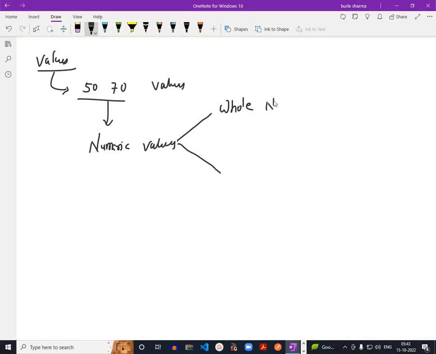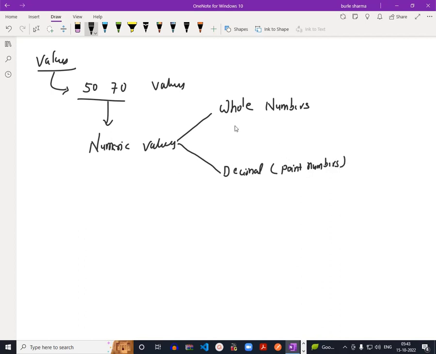One is whole numbers and second one is decimal or point numbers. Point numbers means the numbers after the decimal point.